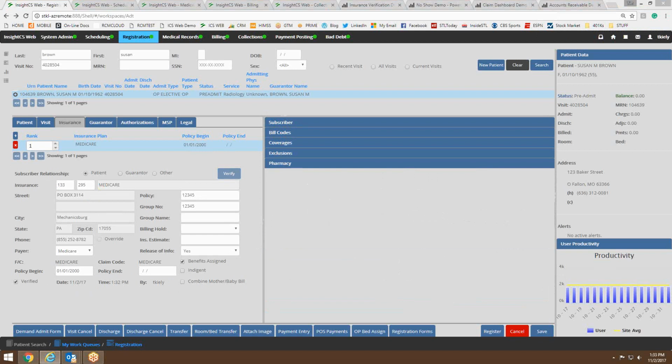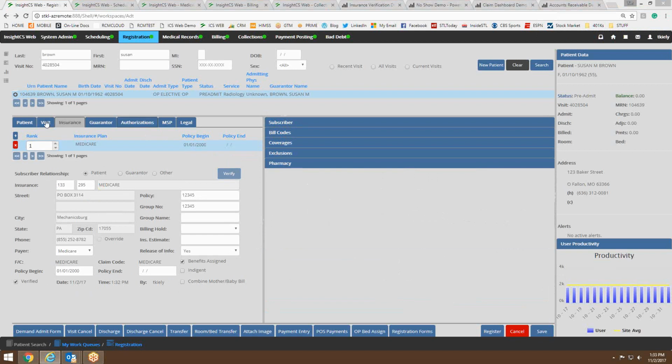Let me say this much, Tom, Rich. The 270, when it's populated, we will send out and request whatever that payer or intermediary requires us to send to them. So if it is a SOCH, then we will send the SOCH along with the policy or group. The other thing you need to know is that when we get the 271 back, we don't just populate what you see exactly here. If they want to send us the copay, the deductible hasn't been met, any authorization numbers, we will populate all of those discrete codified data fields as well.